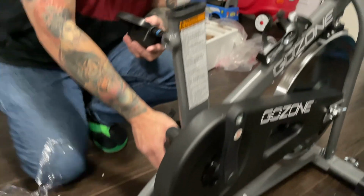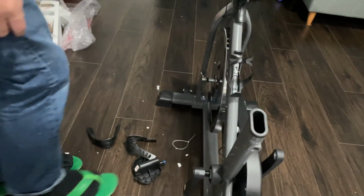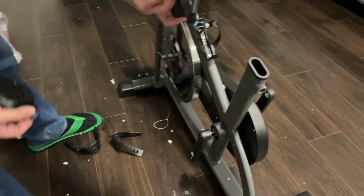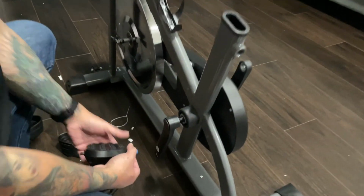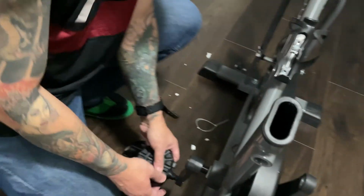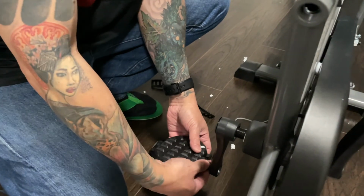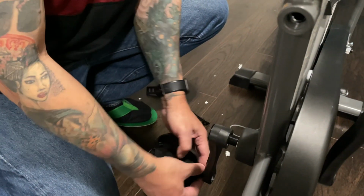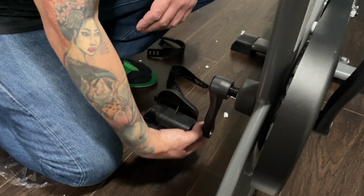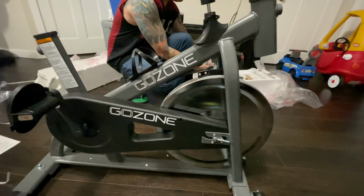I think I can put a regular pedal. Let's say through that one, and right. I'm gonna put a regular bike pedal for it. But for now, I'm just gonna try this one here. But definitely, I'm gonna put a regular pedal. Next.